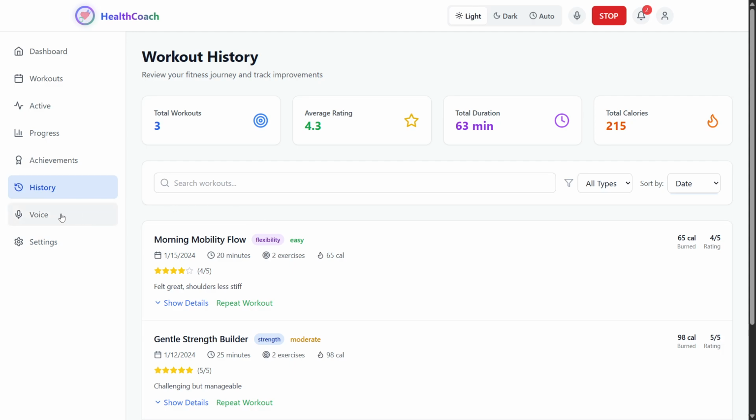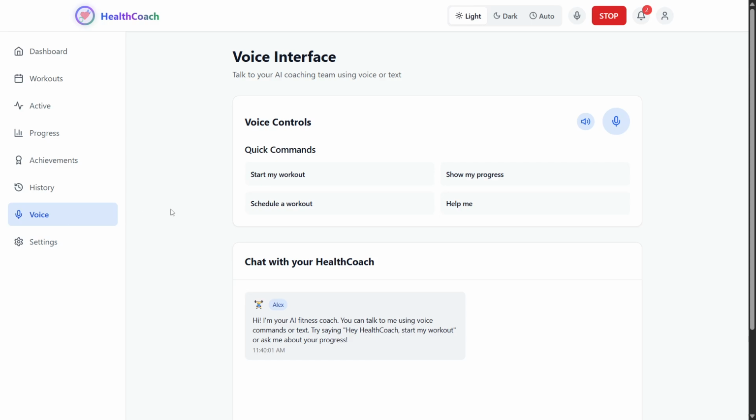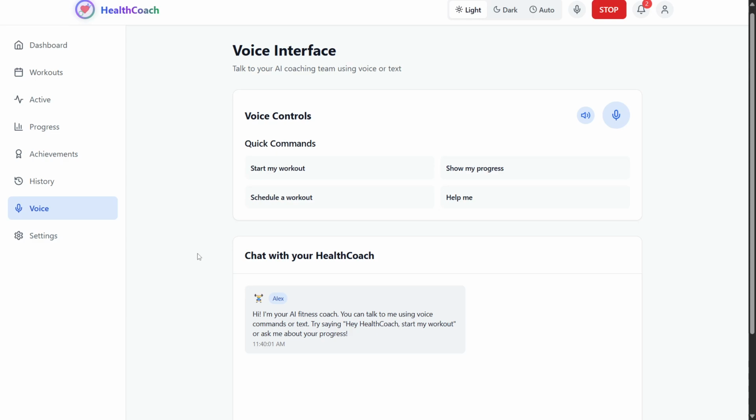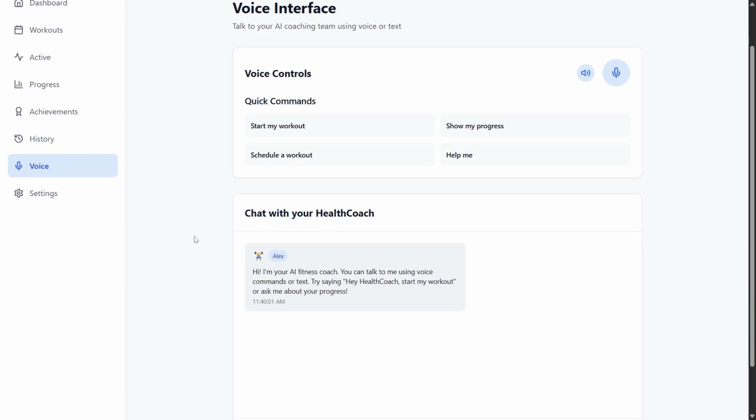Okay. Next we have the voice interface. The voice interface will be a key feature on the app that will allow you to basically perform all the functions, like from starting your workout, scheduling workout, everything just by giving voice input. And there will be a natural language processor that will be used to convert your voice into text, and then you'll get a response from the health coach agents.